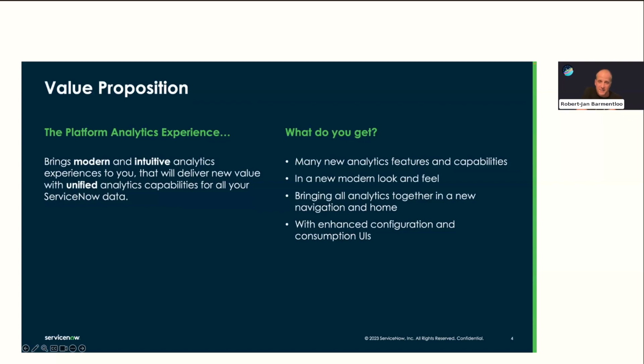Okay, so to take a step back, the overarching value proposition: we think there are a few reasons that make it a better experience compared to the core UI 16 analytics. First of all, it's all about ease of use. The platform analytics experience makes using and creating analytics just easier. It offers a more sleek, user-friendly interface with more options. But where the real power is, what really sets it apart, is what we call the consistency, the unification. It delivers this consistent in-platform analytics experience. So once you dive in and really adopt something, you basically adopt it for everything. And you'll hear me say consistency a lot, most likely.